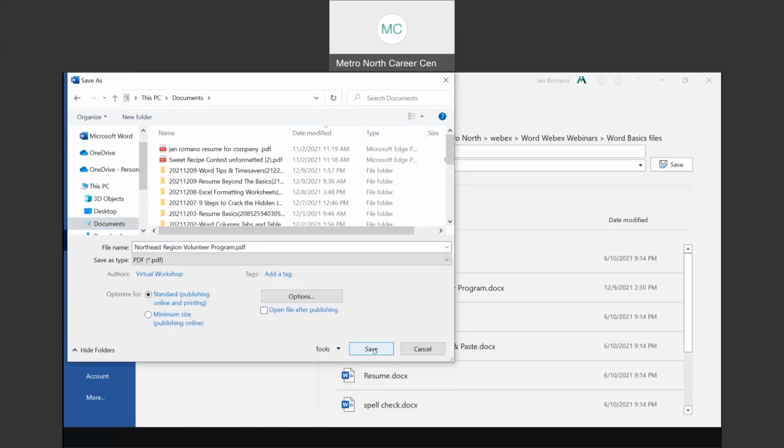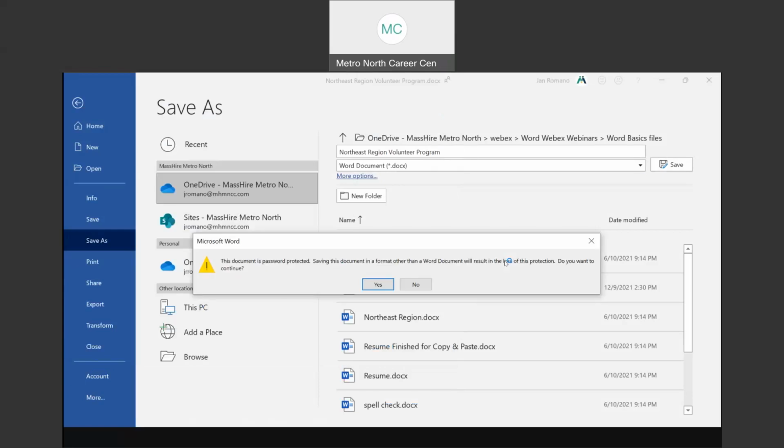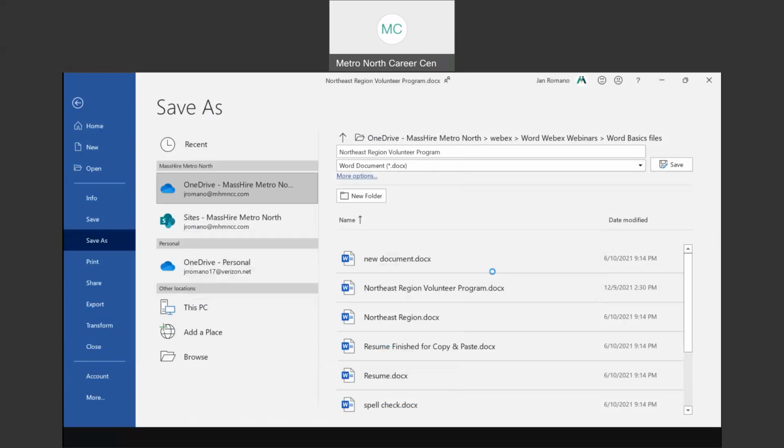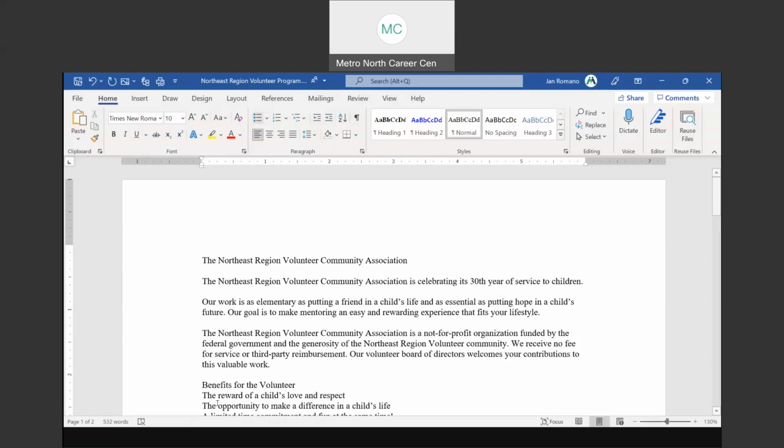And the reason why I'm going to change it to a PDF is I want you to be able to see that Microsoft Word can open any PDF file. Now, this is not the PDF file. This is my original document, and the PDF file was now saved to the hard drive in the Documents folder. So File, Save As, easy to create a PDF.